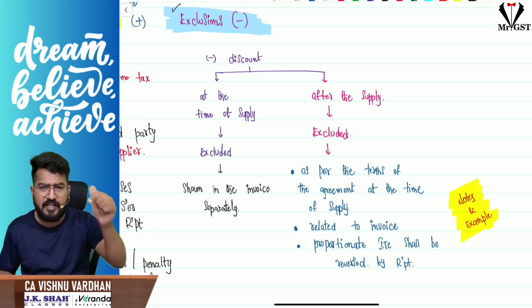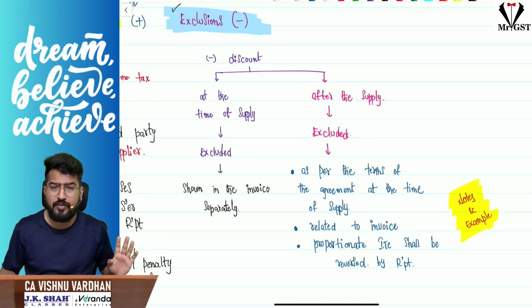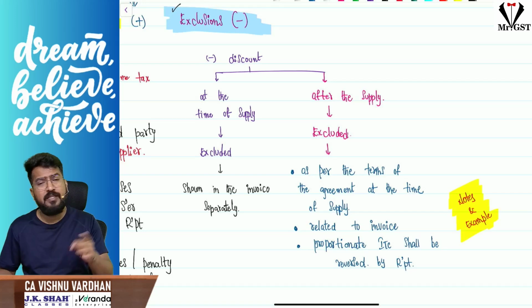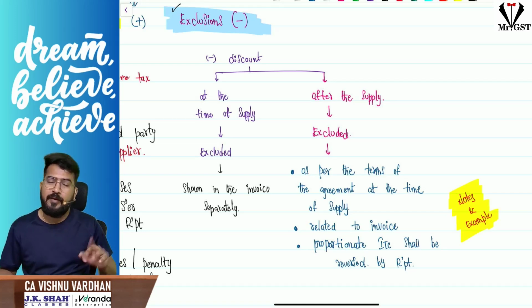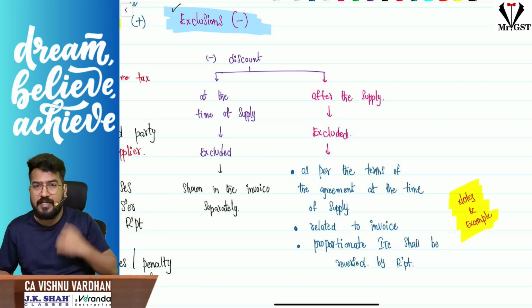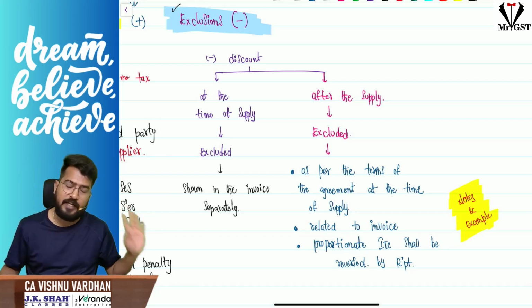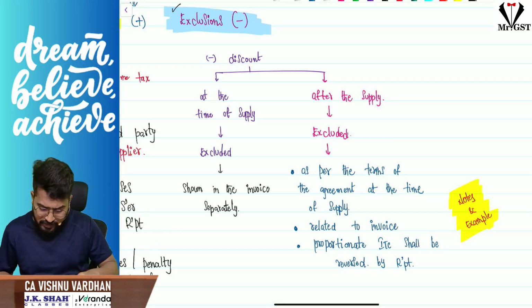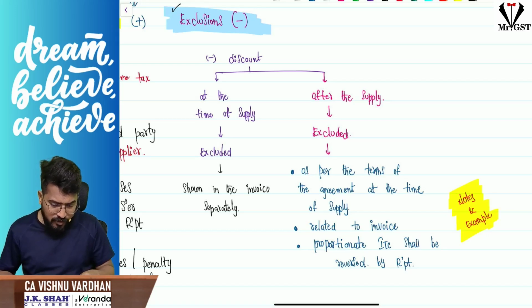That means imagine 10 lakhs is the value of supply, you give 1 lakh discount, but you have not satisfied these conditions. For the purpose of GST, you should be paying GST on 10 lakhs only. But in your books, you might have shown 9 lakhs, whatever it is. But for us in GST, you should pay GST on 10 lakhs. Am I clear? So hope it is clear for you. Okay, so there is an example also here with respect to that. So you can just go through this example as I already explained.